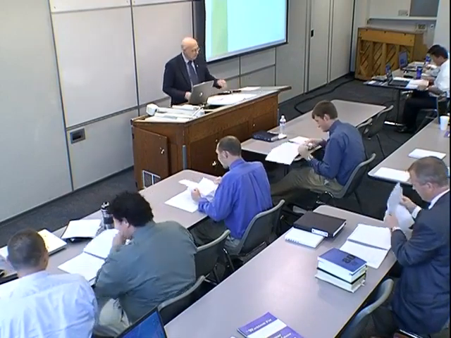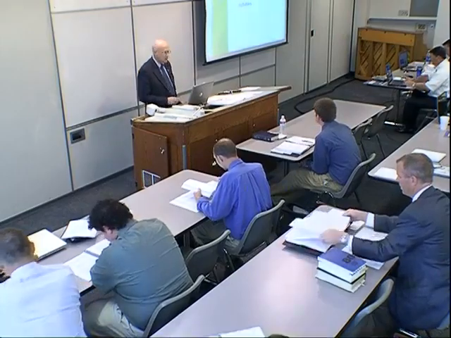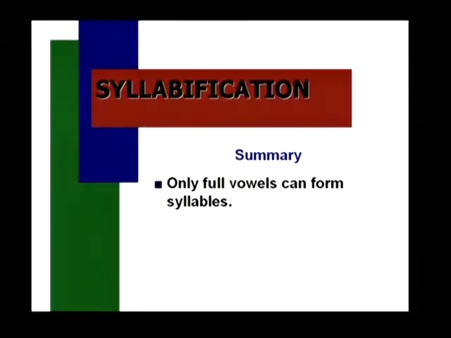All right, we want to move on to review syllabification so that you're able to do exercise number 4 that has to do with the alphabet, half vowels, and syllables. We want to make certain that you're prepared for that and can perform everything you're asked. A summary then of syllabification. We went over this earlier, but I want to go over it again. Only full vowels can form syllables. Now when I say full there, I'm not talking about long vowels. I'm not talking about full letter vowels. I'm talking about full vowel as compared to the half vowel. Okay?